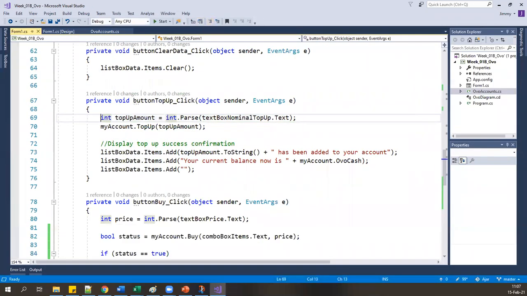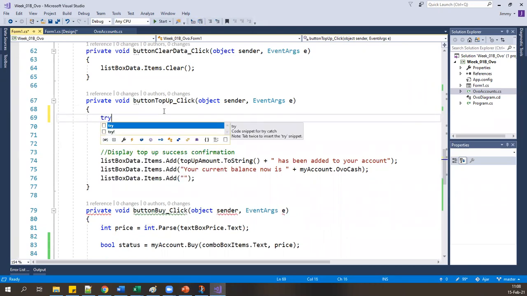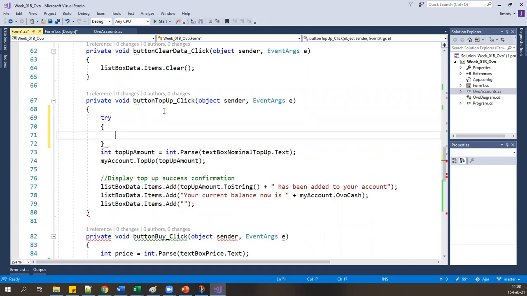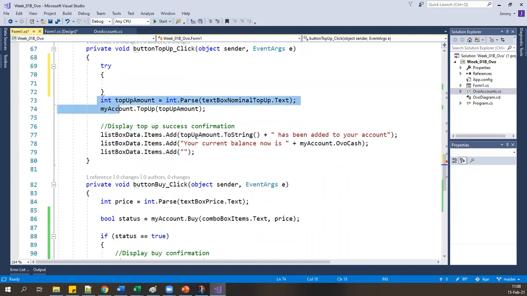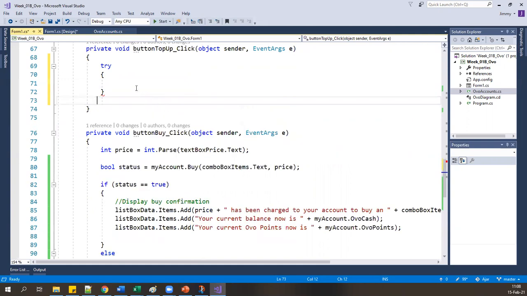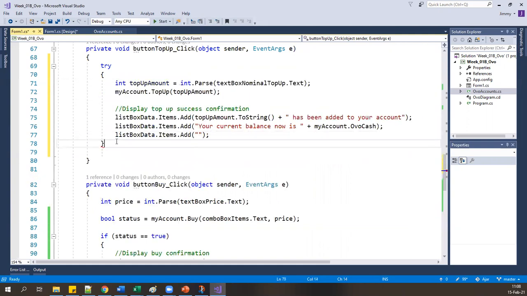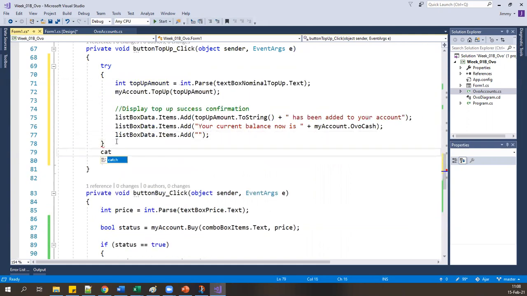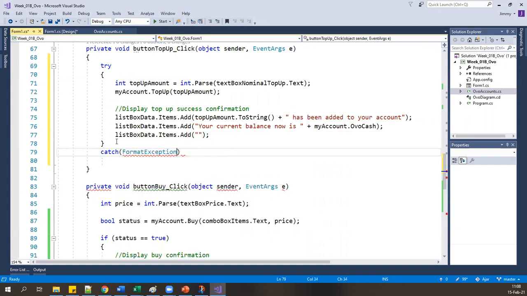So the good way is to handle the exception. What should we do? Try this. Okay, anyone still remember what's the error type? Format exception.